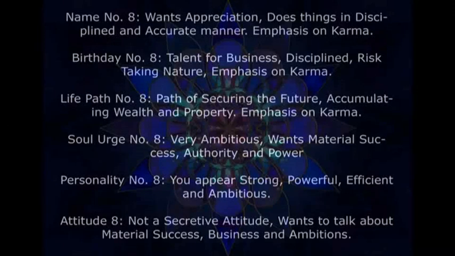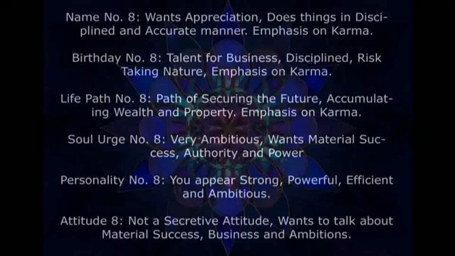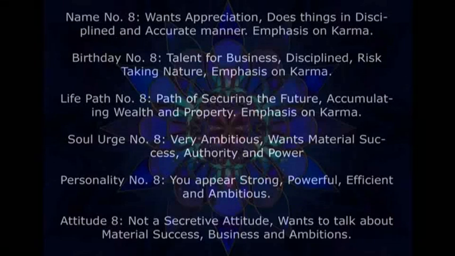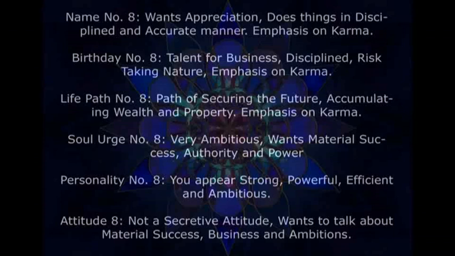They talk about money making and career building ambitious plans. Name and birthday 8 both put an emphasis on karma. Even life path 8. 8 is all about talent for business, risk-taking nature, and discipline. Life path 8 is the path of securing the future and accumulating more and more wealth. Soul Urge 8 is ambitious and wants material success, authority, and power. Personality 8 means people think that you're very strong, powerful, efficient, and ambitious.